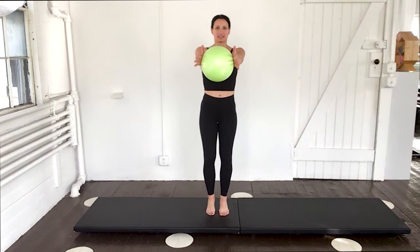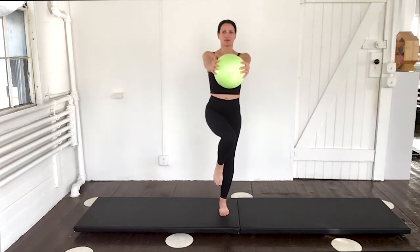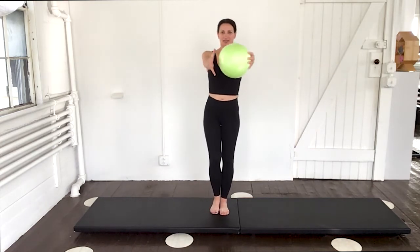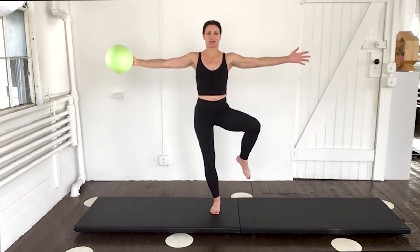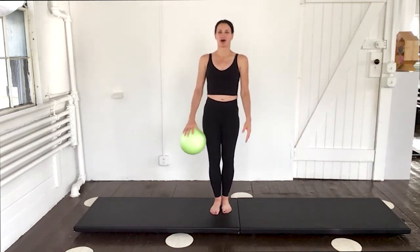Now, take the feet down, pick that right leg up, open that hip, and then center, and again. Now, if you want a little bit of extra, hold that ball out to the side, two. Now, last one, let's go to the other leg. Pick that up and open. Good, and two. You got just one more here. In and down. Awesome, okay.